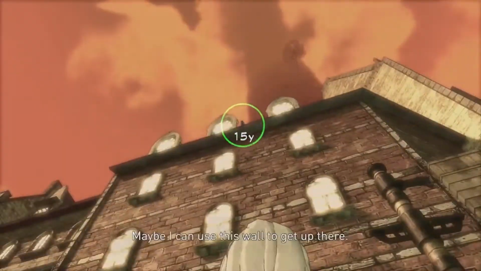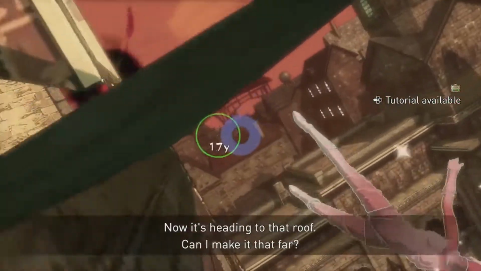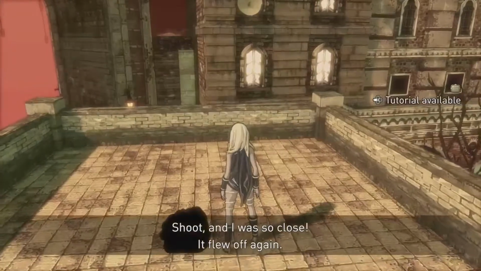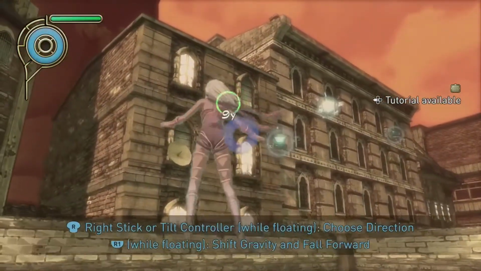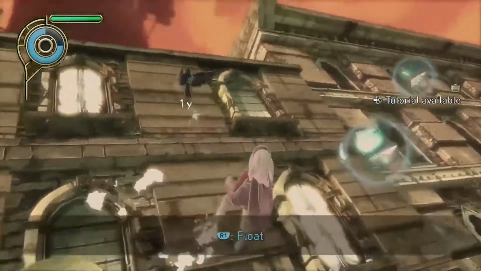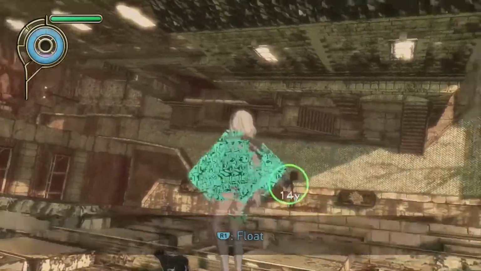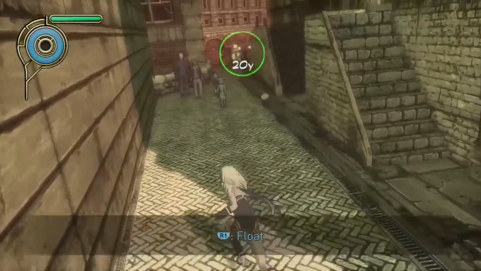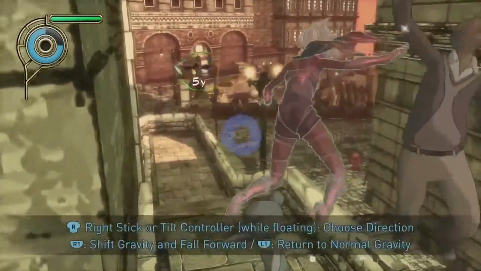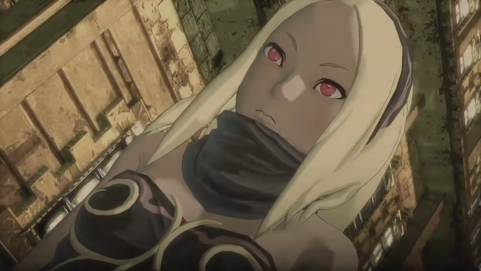Excuse me. So you can control this with the gyro or the right stick. I of course prefer the right stick. Bringing people with me. And they're perfectly fine.